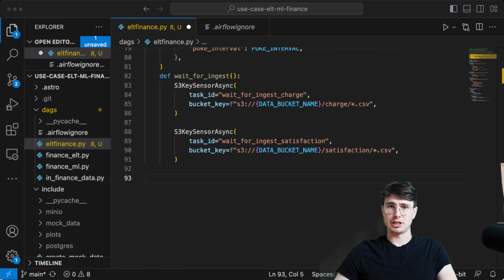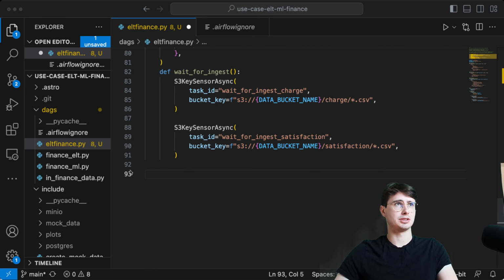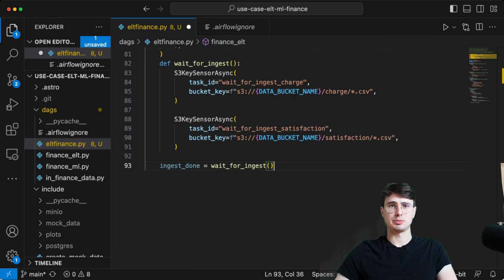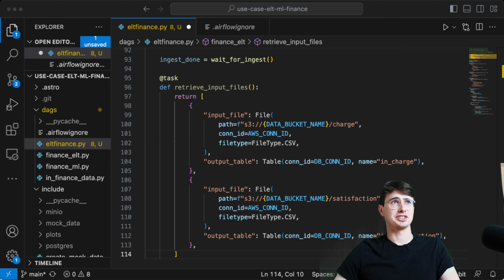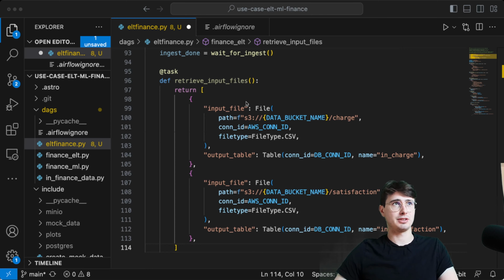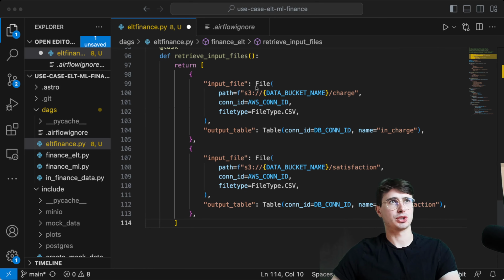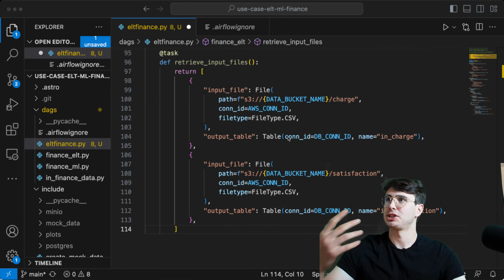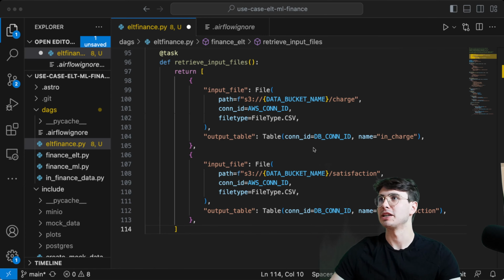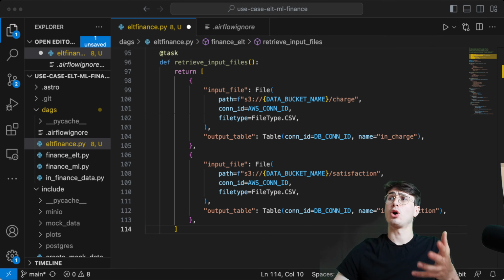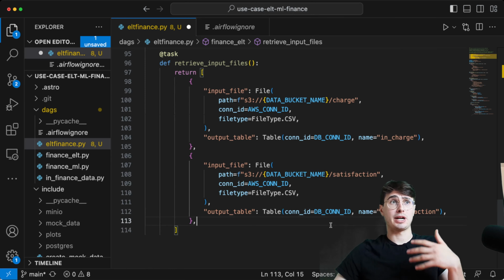Now, after we're done with that, we'll just declare ingestion done, declaring it as a task group there. So again, using the task API with decorators. And then after we've identified that those files are actually there, we're going to have to define a task that's going to retrieve them. Here we're going to create a Python task that's just going to return the input files and output files for each input raw data, and where they're going to be deposited in our backend Postgres database. So here we're just returning all the details for all of these files. We're not actually going to be uploading them.